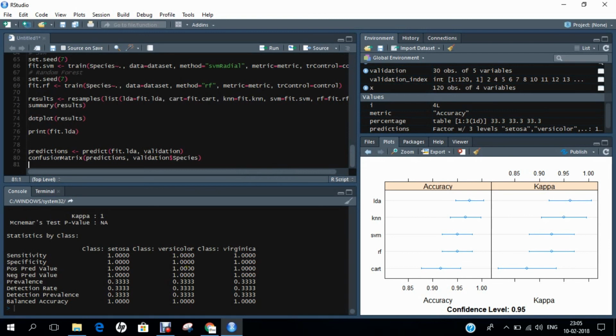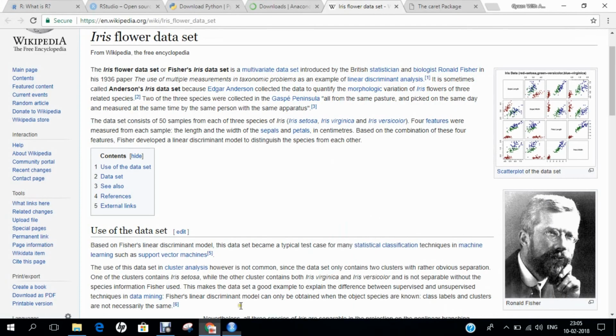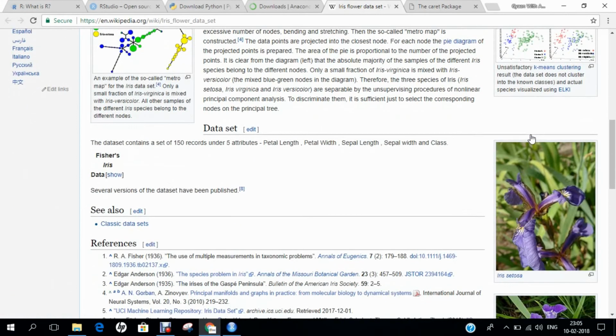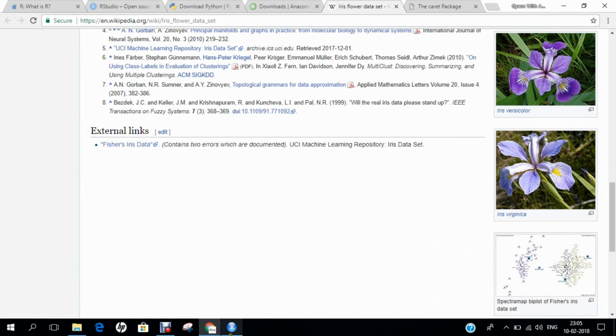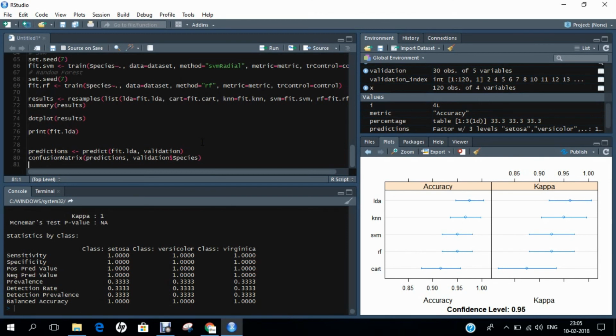So this is what we do, the simple machine learning, and we train the models. So in this video I have demonstrated how to do a simple accuracy based data validation and estimation by using a data set which is based on a biologist's work on 3 types of flower, that is Setosa, Versicolor and Virginica. And we have seen that LDA is the most accurate, and the result is within our expected range, which is 97% plus or minus 4% for the reliability of the accuracy of the model.